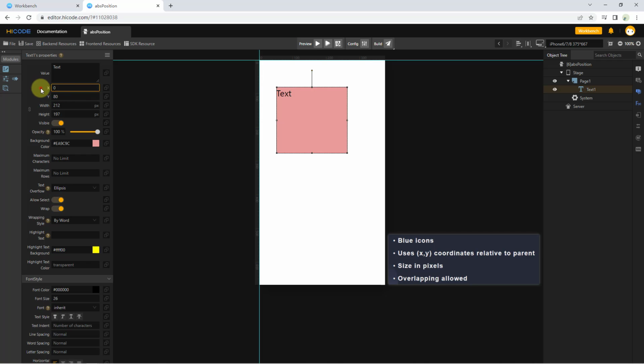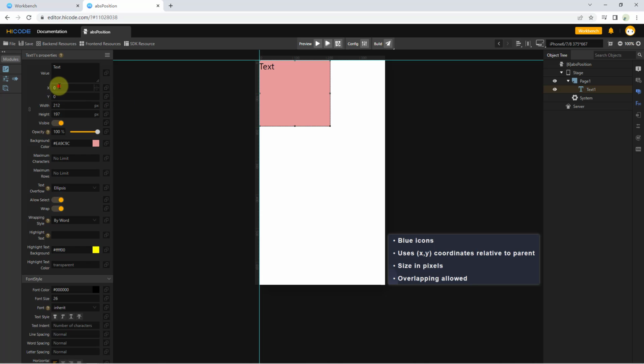If I change this x to 0, it sticks to the left, and y to 0, it comes to the top of the upper left corner. This is the relative position of this text box to its parent, the page 1.